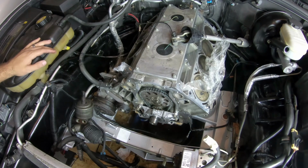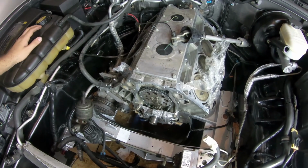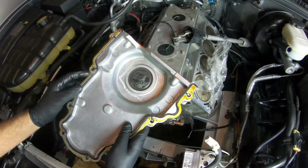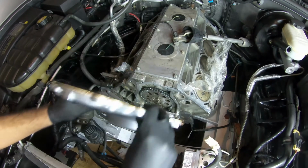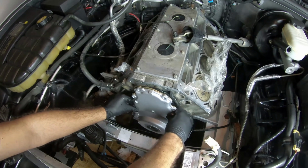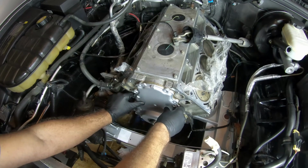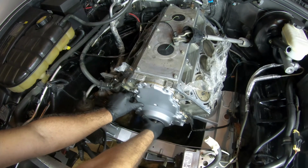So I don't know if there's going to be any issues with adding a new gasket maker on top of this gasket. Hopefully not. Hopefully it helps it out. So I'm going to go ahead and proceed with the installation as is. Alright, with the new gasket on here, let's go ahead and slide this on there slightly.